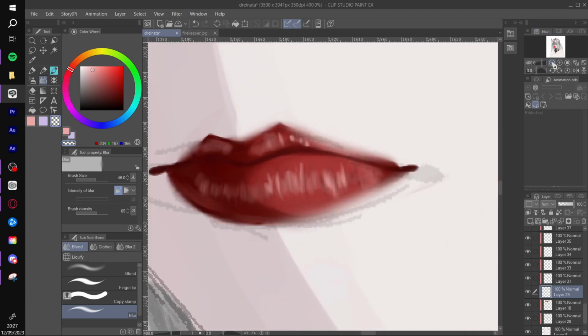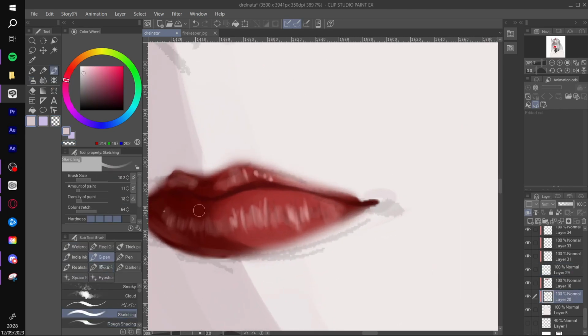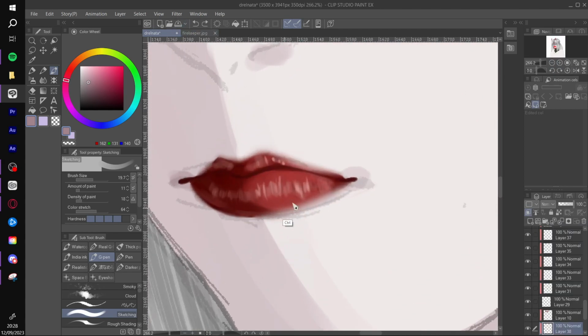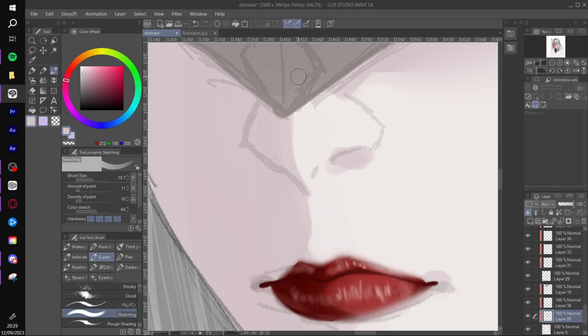Little small details to these lips make them really look realistic, and I fade them a little bit around the edges, and then get back to doing some more shading of her skin, adding in a few little bits of darker areas.